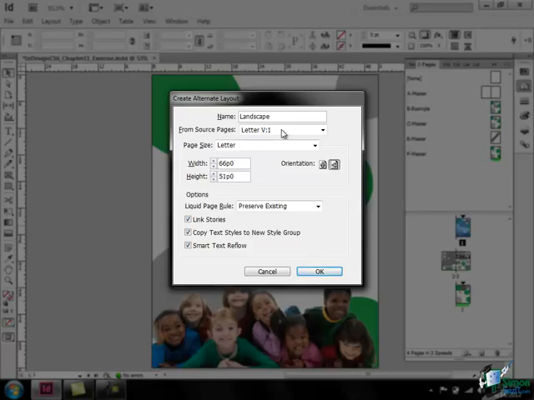At this time, we could choose to change the width and height of the page as well. Finally, notice that the orientation is automatically set to landscape, which is a good thing because that's what we want. If we didn't want to change the orientation, we could click on the portrait button and change it if we wanted. Notice we have additional options under the options heading below. However, we're going to wait until a future video in this chapter to discuss these options. When finished, click the OK button.